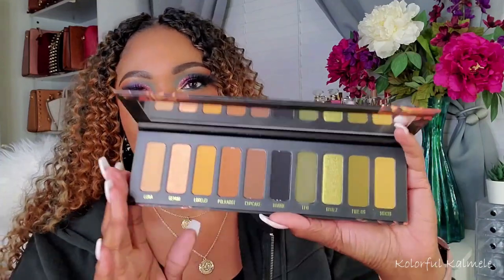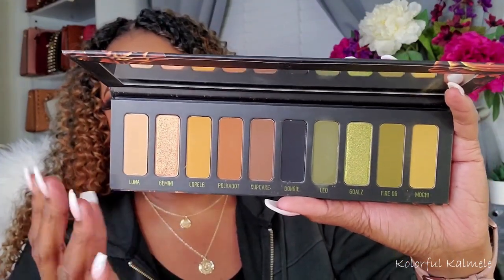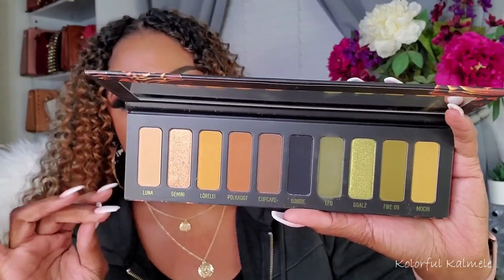I have my little fall corner of makeup and this is what I'll be using for the next couple of months. My She's in Parties palette — I was just comparing it to the latest Natasha Denona. I love this palette, beautiful for fall. If you want to do a gorgeous mauve-y burgundy type look, this is your girl. Another Melt palette — the Gemini. We cannot have a fall selection without the Melt Gemini. Tell me that doesn't say fall. I love this color story.